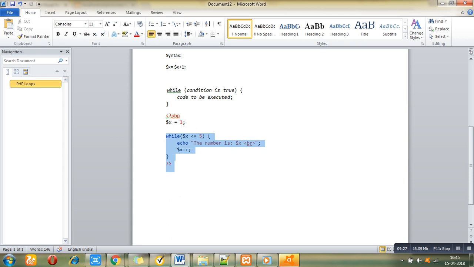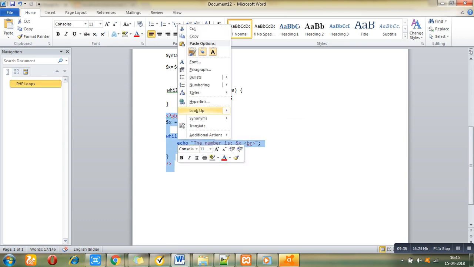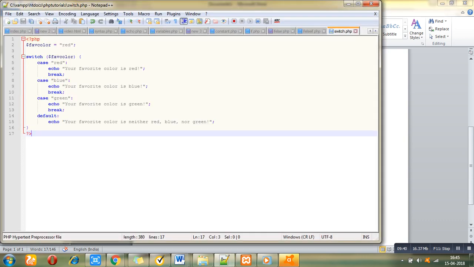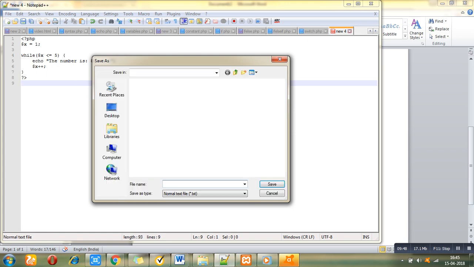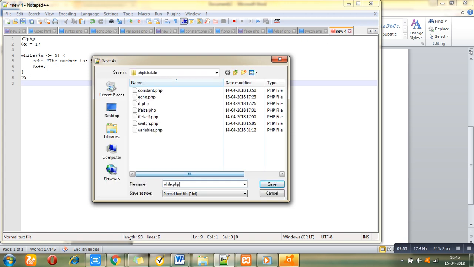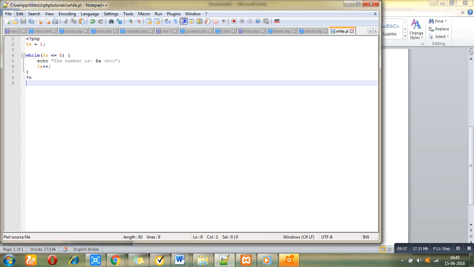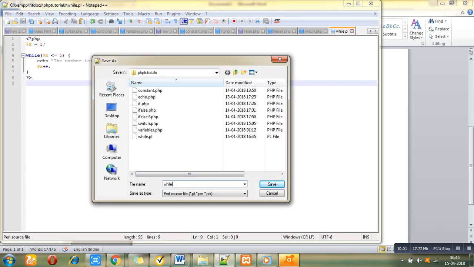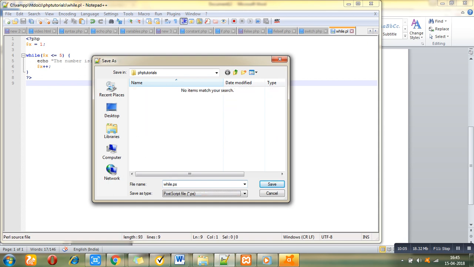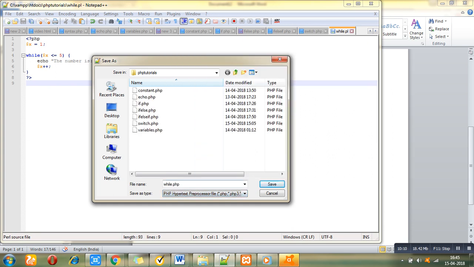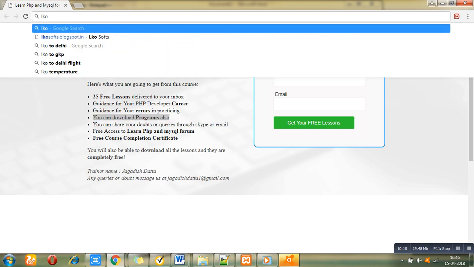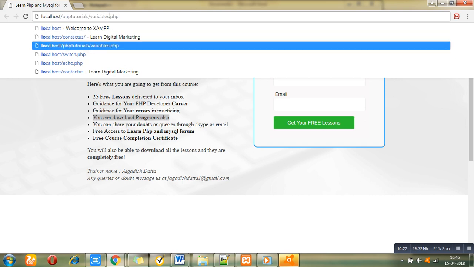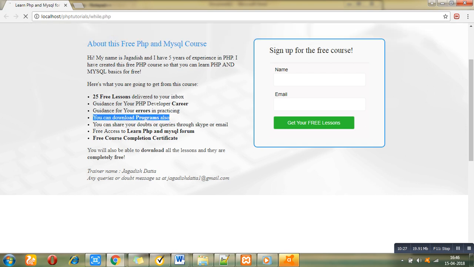While loop means this: when the condition is false, it will come out of this block. Okay, now we will run the program. Sorry, I wrongly saved the file. And displaying here the x value.